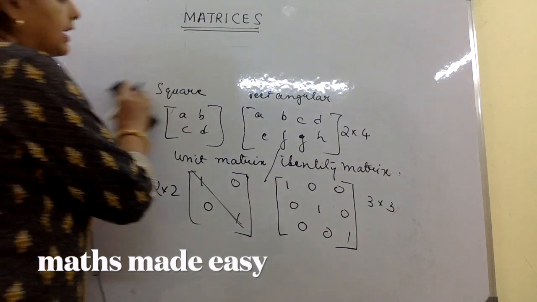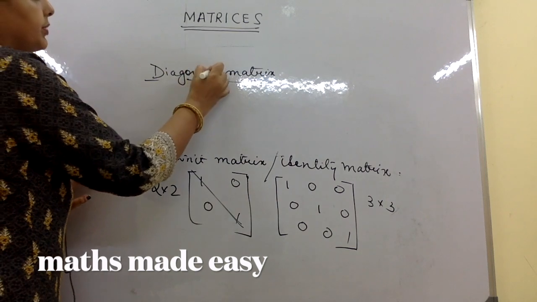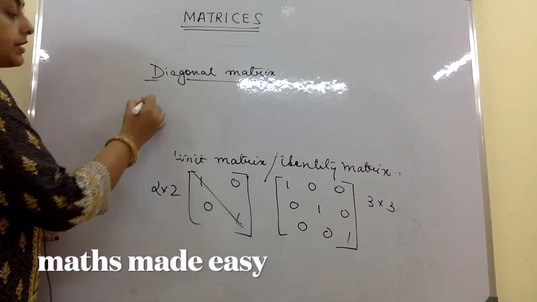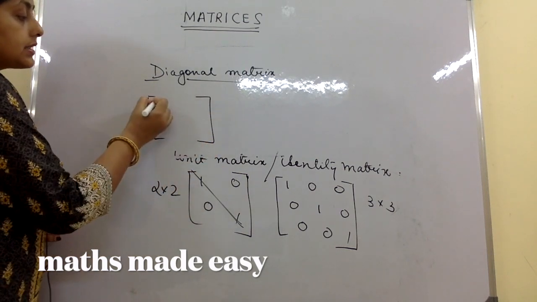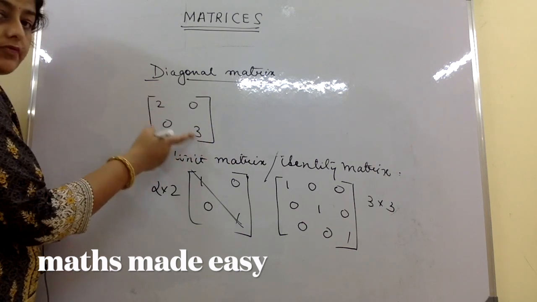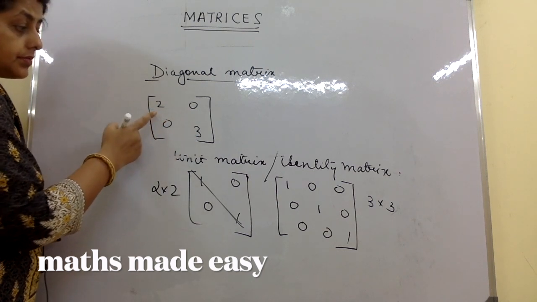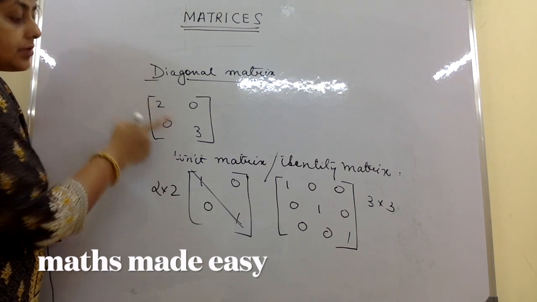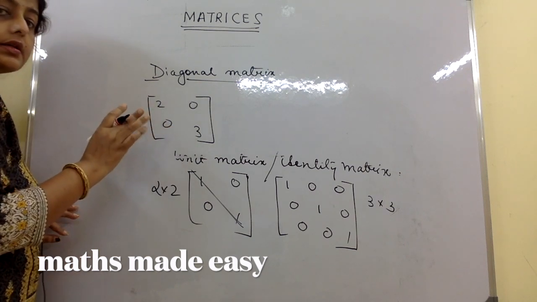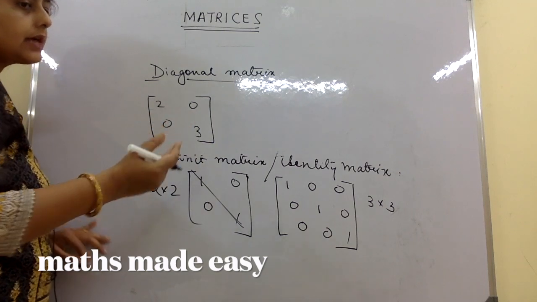Now what is a diagonal matrix? In a diagonal matrix, it is again a square matrix, but here the diagonal elements are, say, 2 0, 0 3. So the diagonal elements, this is the principal diagonal once again, instead of being a 1 here, it can be some other number, but non-zero, and here we have zeros. So other than the diagonal, all are 0.